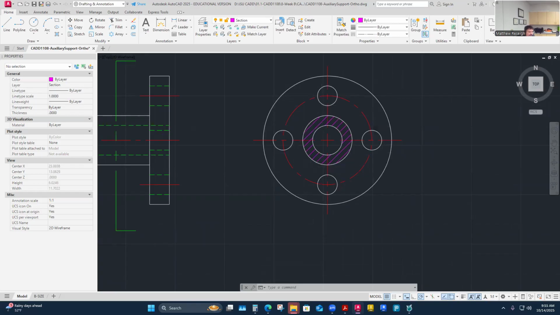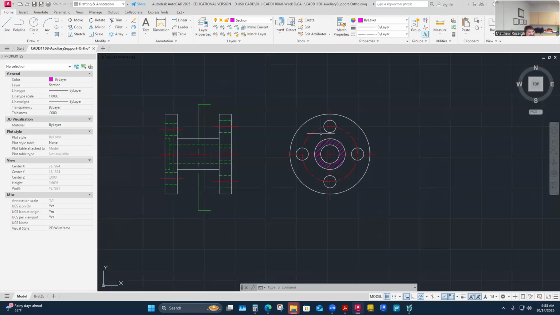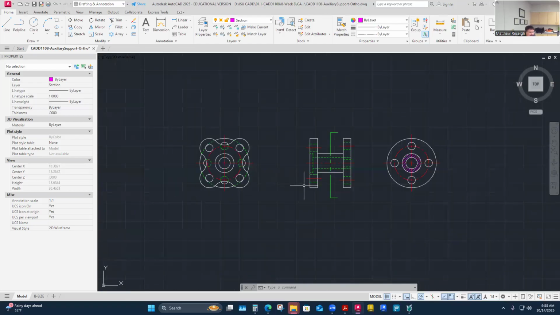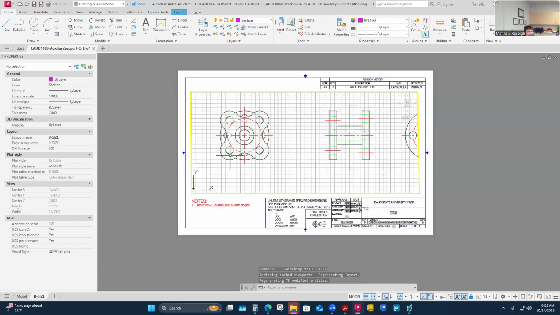So I feel like at this point, I'm not showing any hidden work. There really isn't any hidden work on this potentially. And yeah, I think I'm ready to detail this out. So I'm ready to go over to my sheet, maybe build some viewports that are independent of each other, maybe just based off of the one-to-one scale. I like the one-to-one scale. This seems like a pretty good size.